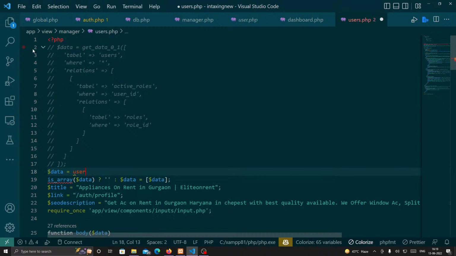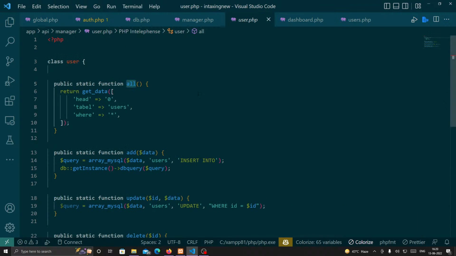User, no, oh, I think what's the page name? User all. So it gets user all. So it's getting everything there. But the thing is, user has not only users, it has many other things also.